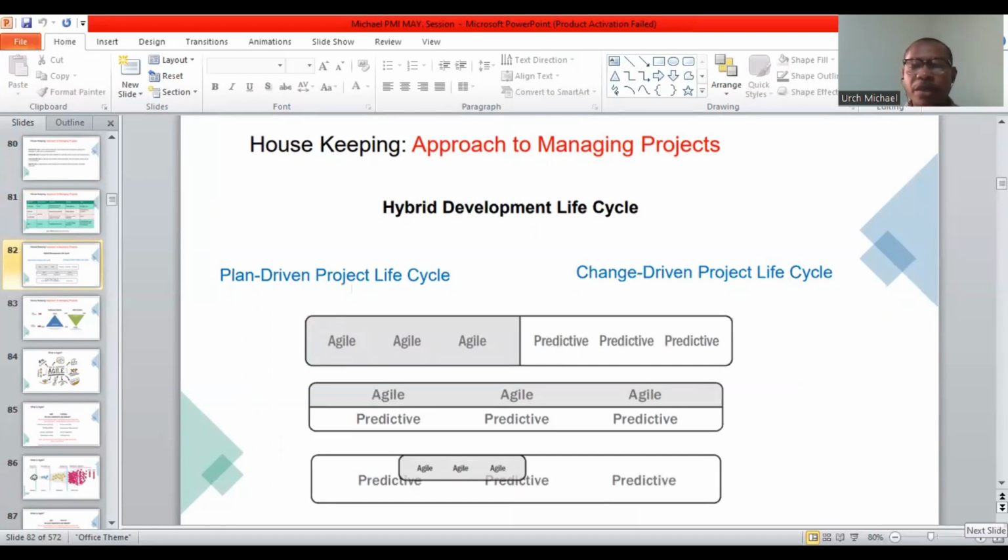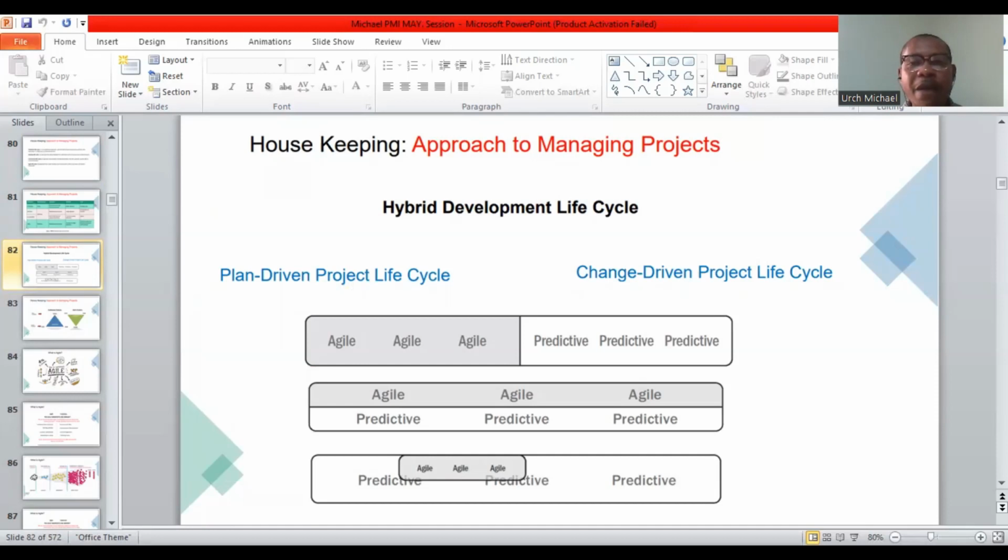So in your PMP exam, they may ask you about the different kinds of development life cycles. They may not ask you directly what kind of development life cycle, but they may ask you where you can apply this life cycle. So a proper understanding of all this, of what I'm explaining right now, would go a long way to help you tackle such questions.